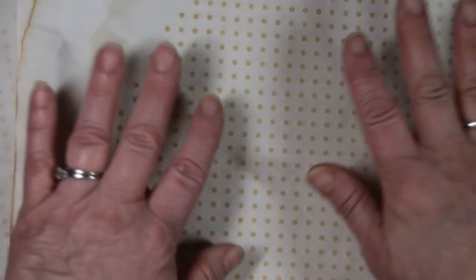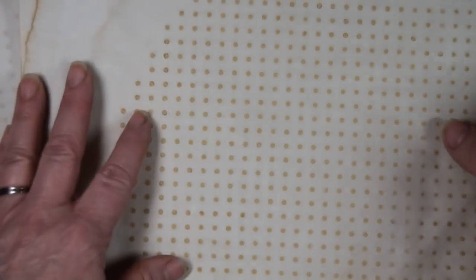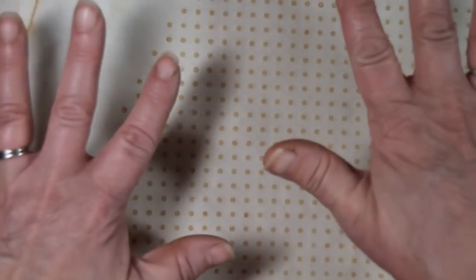So for instance, you could let it dry halfway and then sprinkle some more coffee on it, and then you can grunge it up. So the key really is to just have the coffee pool up.